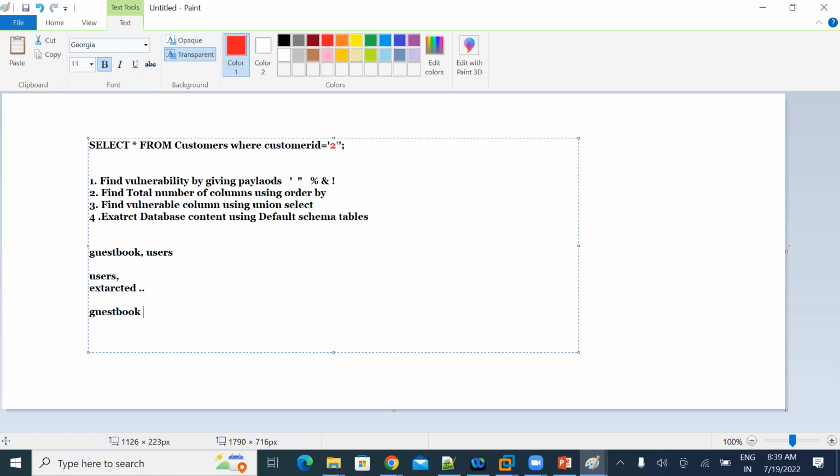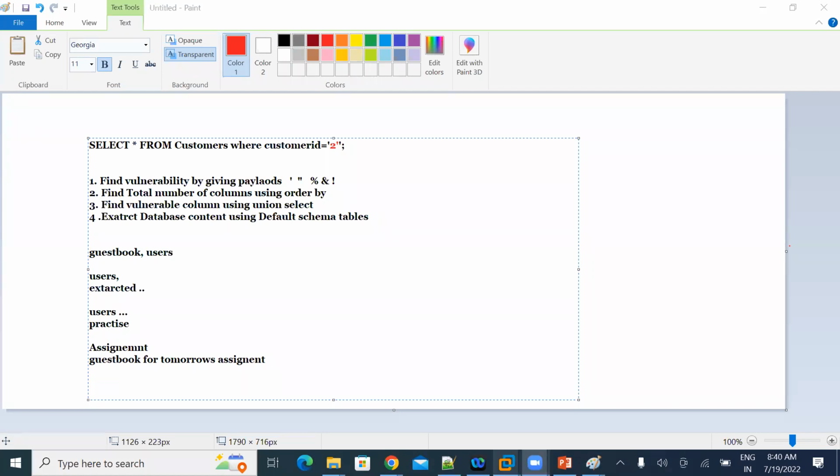So can I get guest book for tomorrow's assignment? Follow the same approach and you need to extract guest book table, not the users table, for tomorrow's. Yeah, and also you need to practice that. First practice with users. I'll give you the queries, practice that. Try to understand the syntax and then practice. Just don't copy paste. Try to understand how we are able to construct these queries. This is for practice. And after the practice, this is for assignment. Try it out. If you're not able to do it, I'll do it in tomorrow's session.